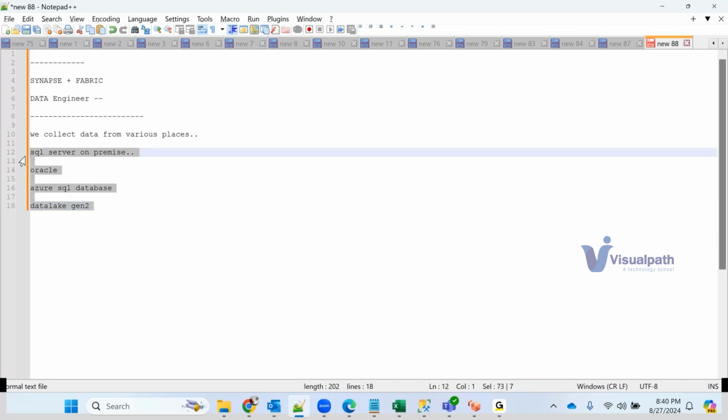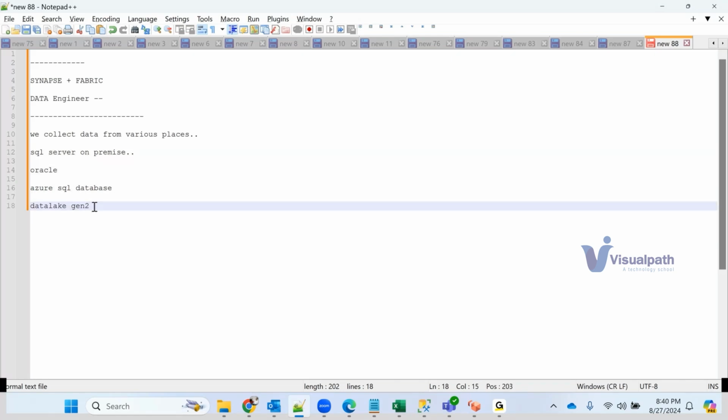all these places, combine them, transform the data, and store them back in either a data lake Gen2 or any data warehouse or any SQL database. So that is your duty. We need to collect data from various places and utilize that data. You can merge the data, either from files or from databases, and transform the data as required by the customer.